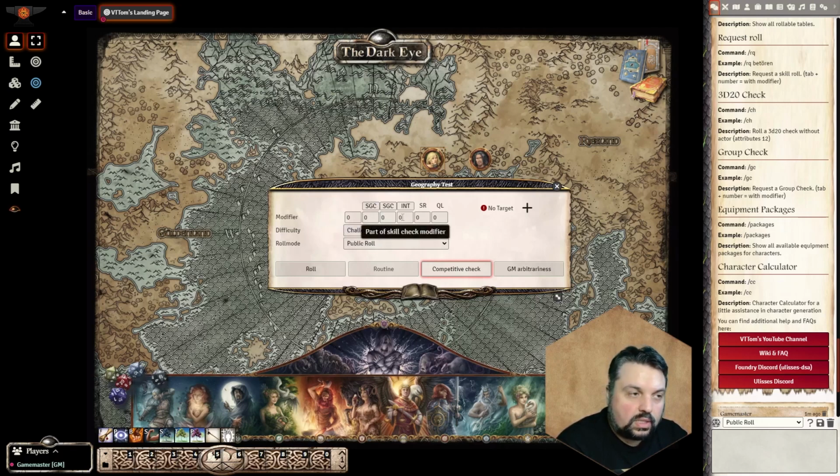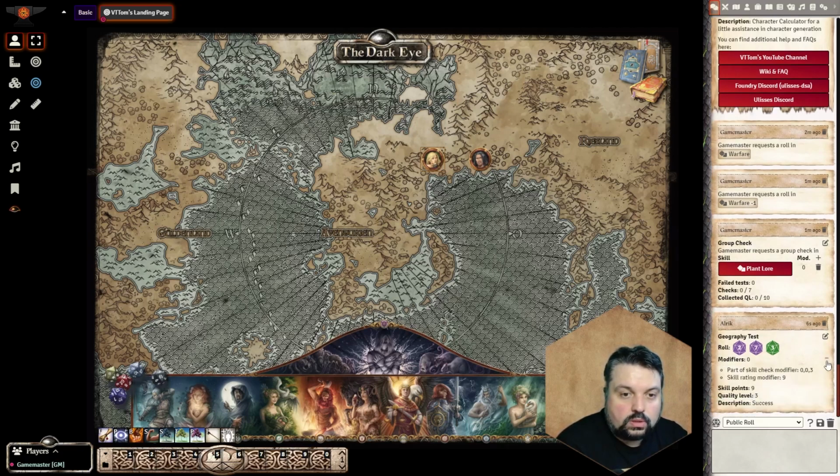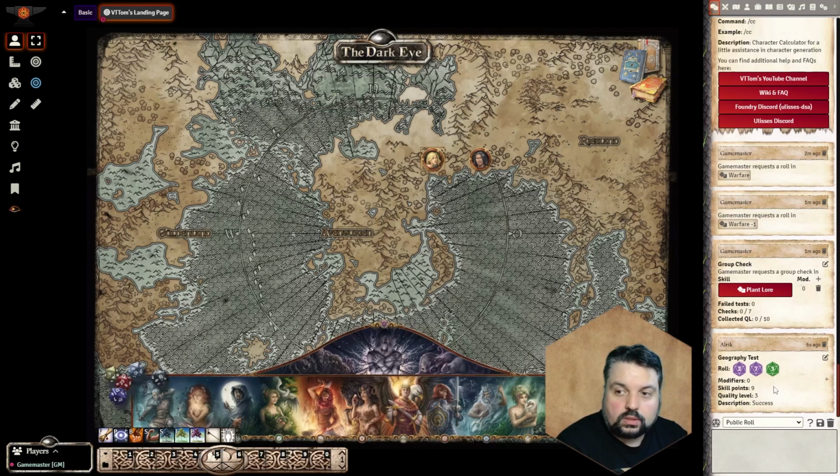Basically all the attributes are 12, but he says yes, the intuition is a bit higher, his skill rating is higher, so he can roll this, and we have a nice skill check which builds in some attributes and skill rates as well.